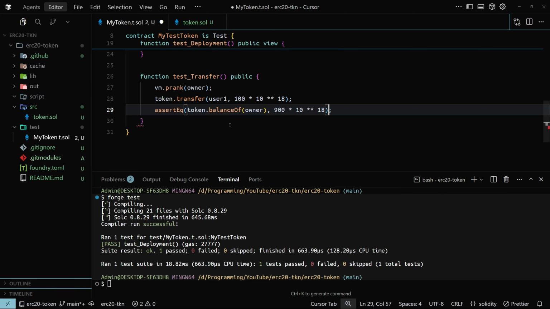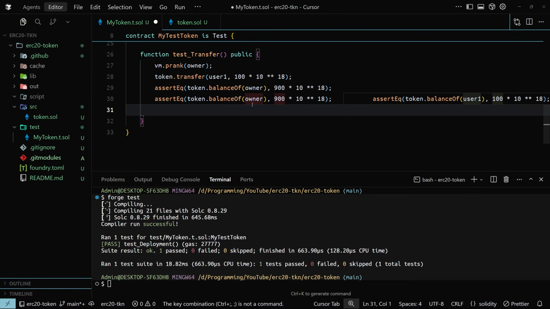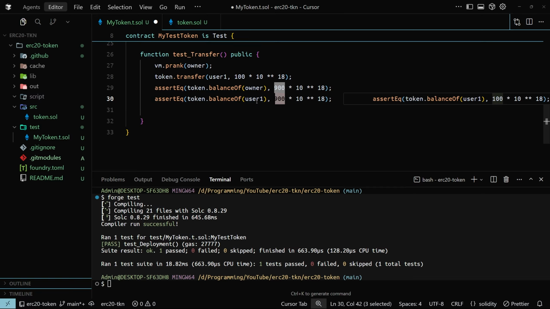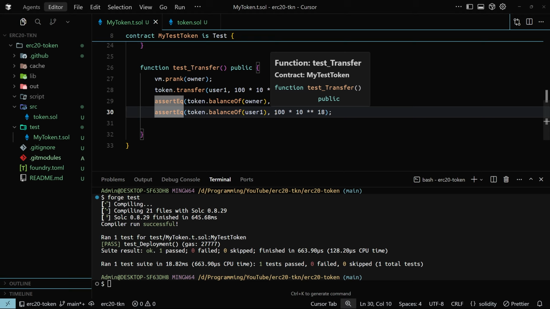Because owner just transferred 100 tokens to user A. And we have the exact same thing for user A, with this difference that it is going to be 100, right? User A just received 100 tokens.